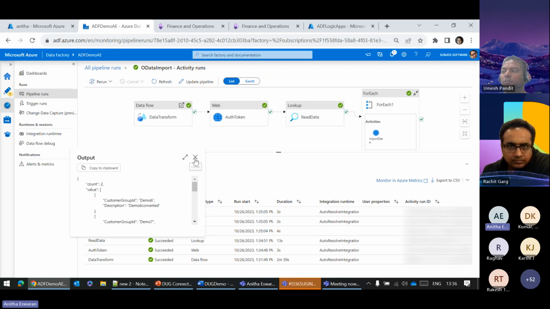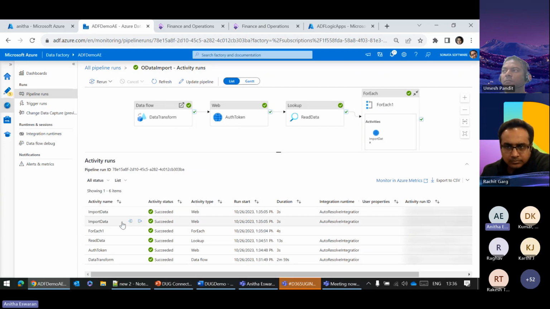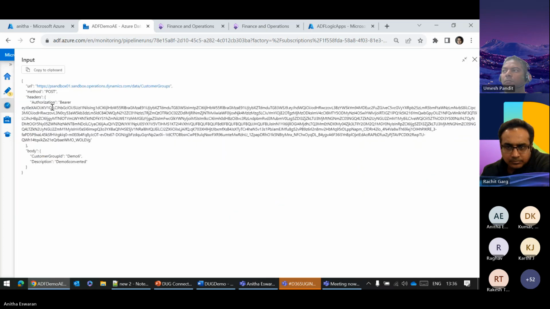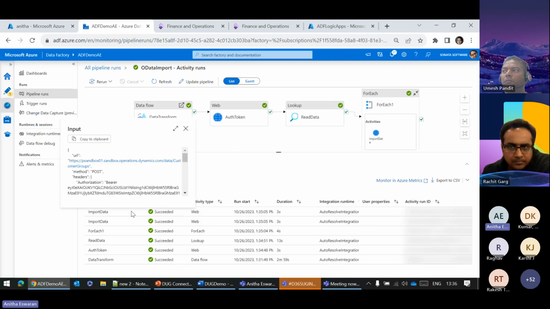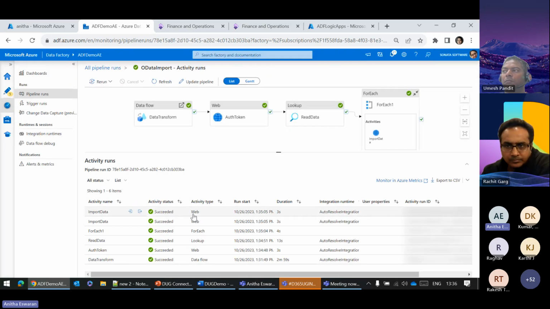So this is bringing the lookup value here. For each, as usual, it has a count of 2. And in import data, if you see the input here, this is the authorization token and the body. See, the body is sent as converted here. Since I have executed this as a for each loop, it is executing 2 times here.